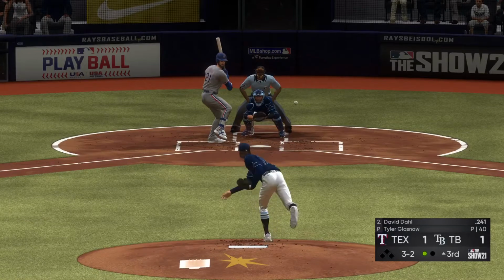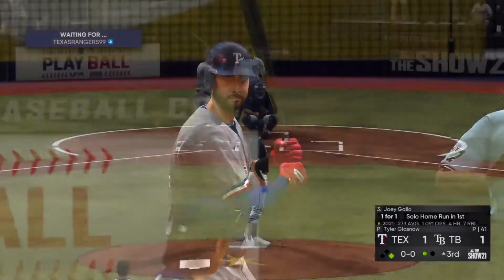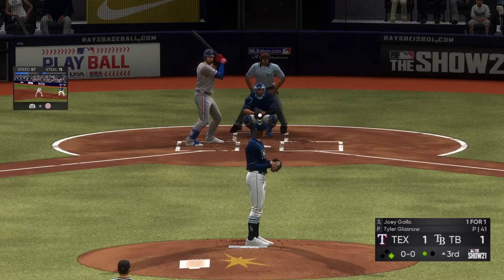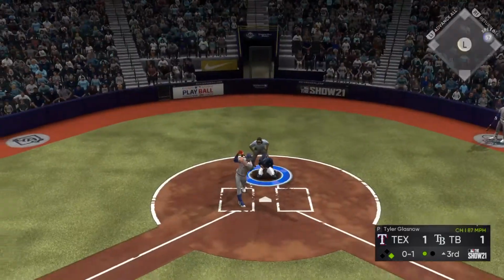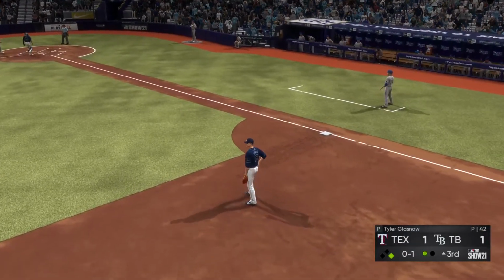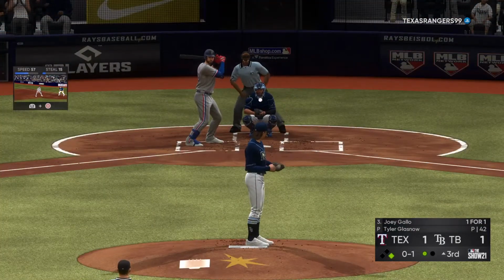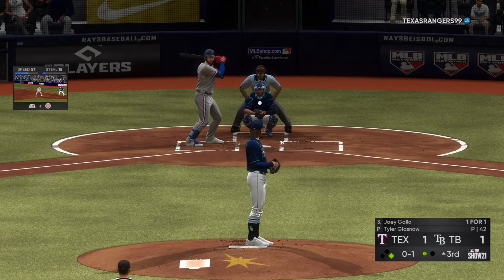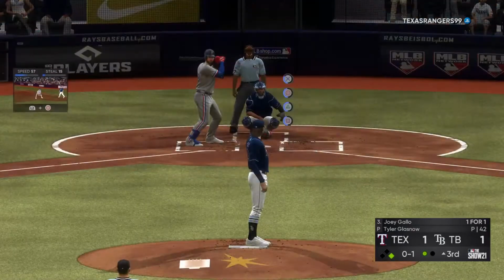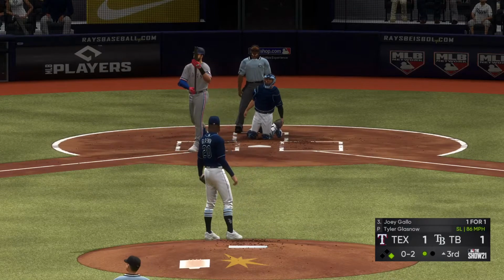Not a time to fool around right now on a 3-2 count with the middle part of the order coming up. Expect a good pitch to swing at. And this misses for ball 4. The second walk he surrendered here in the first 3 innings. He comes set. Here's the 0-0 pitch. In the dirt here. Throw over to first. Runner back standing. Here's the 0-1 pitch. Behind 0-2 now.